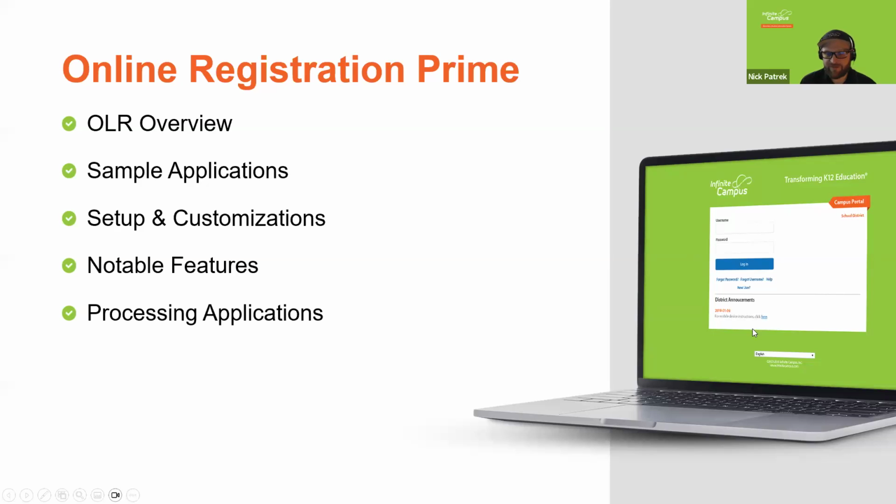We'll then chat briefly about what the processing process looks like. So from when a parent submits an application, what do we do with it from there? There's a few steps in that. I'll do a brief overview on what that looks like on the district side of things to get that information from that application into Infinite Campus.